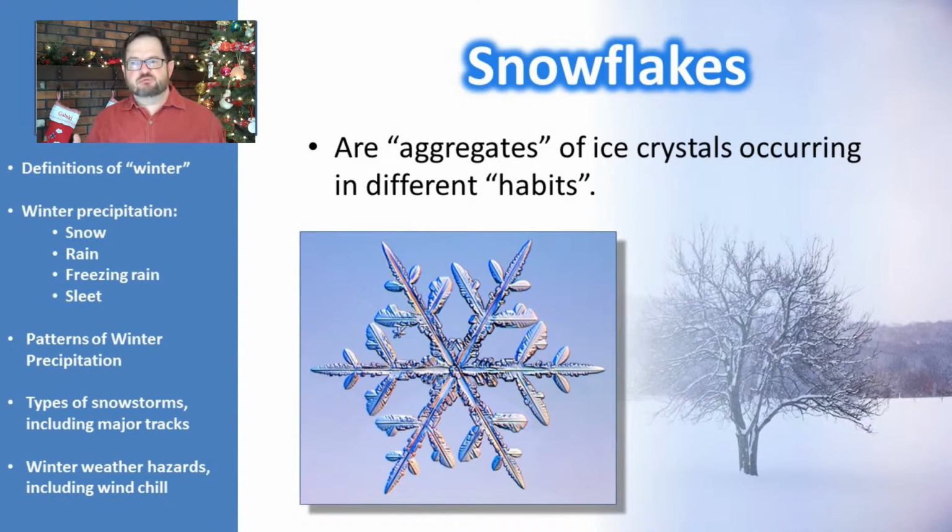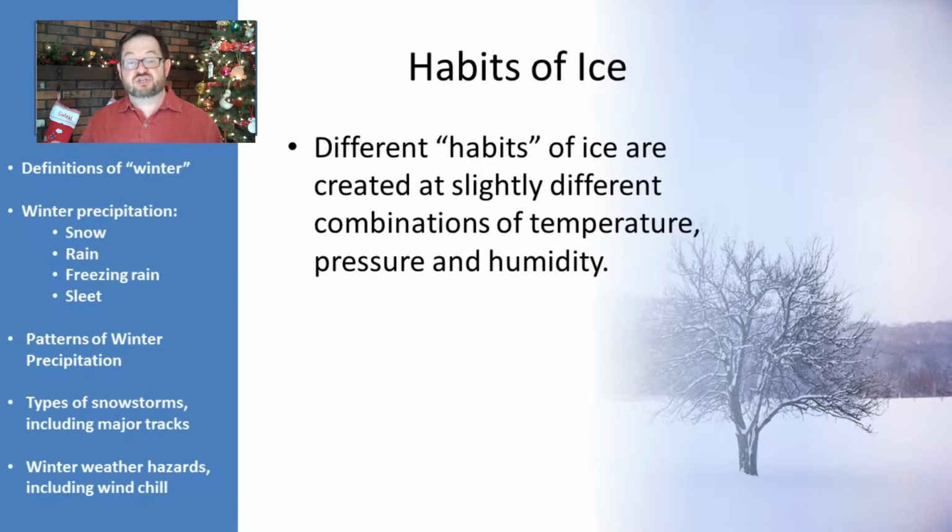And habit is the right word that physical chemists use for the fact that materials form crystals with different shapes. And in the case of water forming crystals in the atmosphere, there's actually a variety of different habits of ice that form slightly different shapes. A snowflake is a collection of these crystals, all with these different habits. When water vapor converts by deposition into ice on these ice crystals, it will form a different habit, a different shape, depending on exactly the combination of temperature and humidity and pressure and so on it's under.